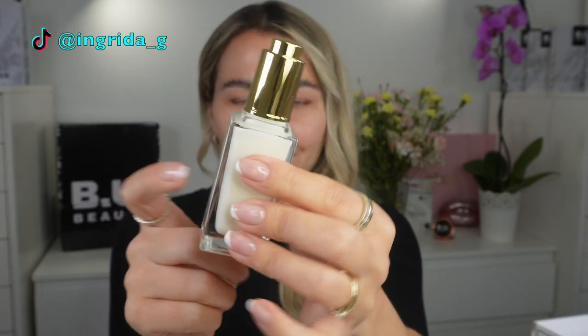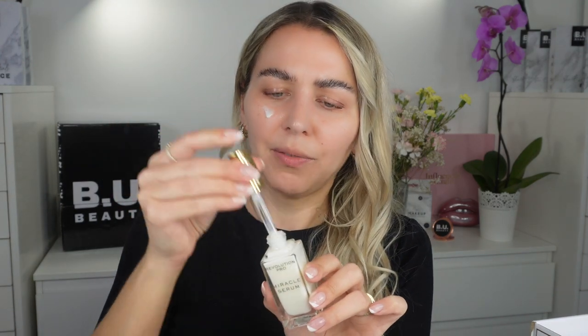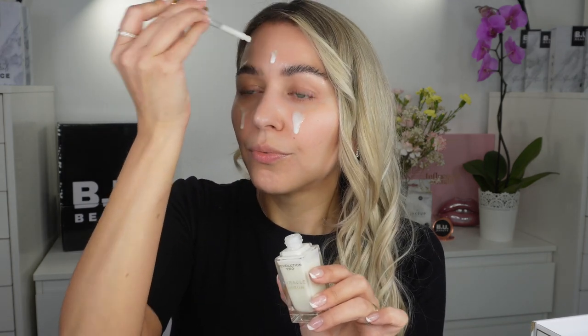We've got a glass bottle — I wasn't expecting that. Wow, you guys. It smells so good, really nice and fresh. This feels amazing. Look at that instant glow. I'll massage some on my neck as well — don't forget the neck, very important. It does have a scent, but it's a fresh scent. It's not irritating at all. Some scents give me headaches, but this one smells just fresh. Love it. So far, so good.